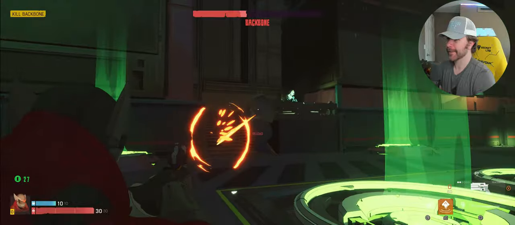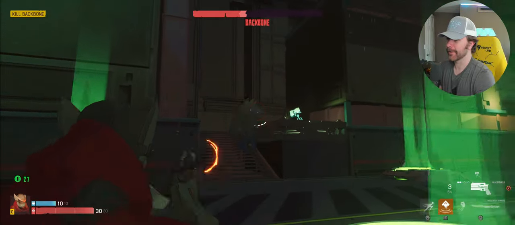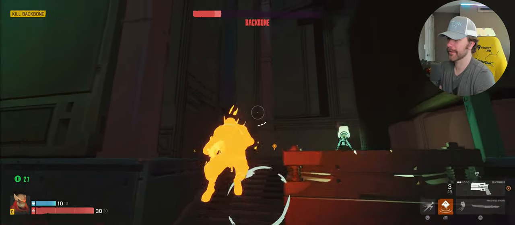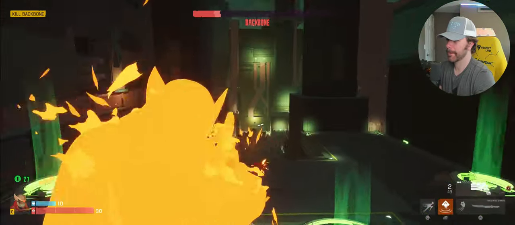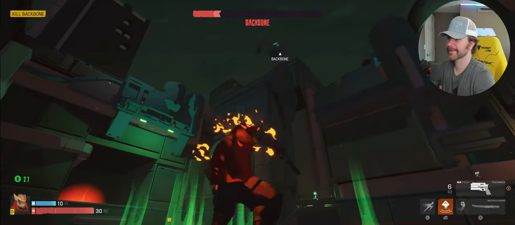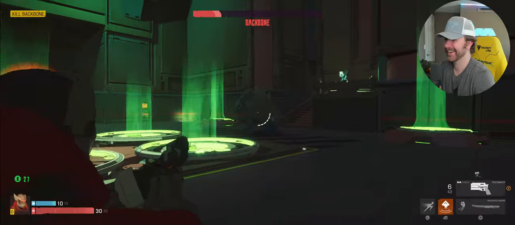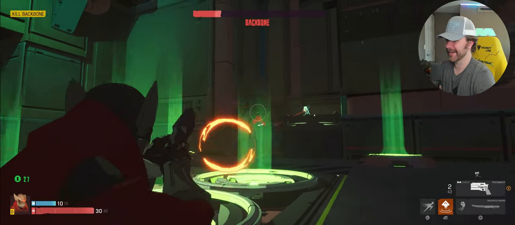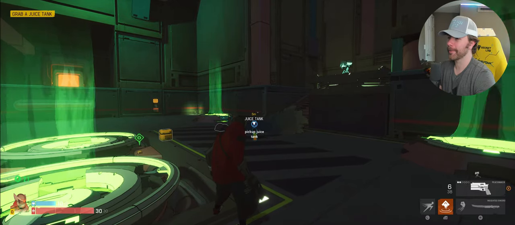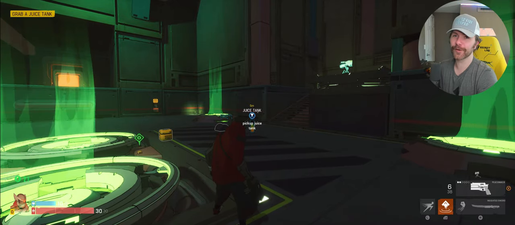Backbone, put that fucking rock down, son. Don't be hurting my turret. Leave him alone. He's doing nothing but slowly killing you. This guy's just like the Hulk, but more stupid. Oh, let's go. Backbone, you've been slain. 1v1, brah.